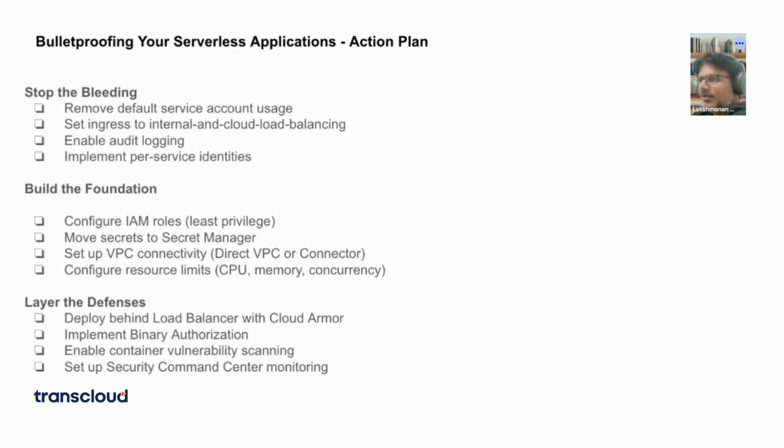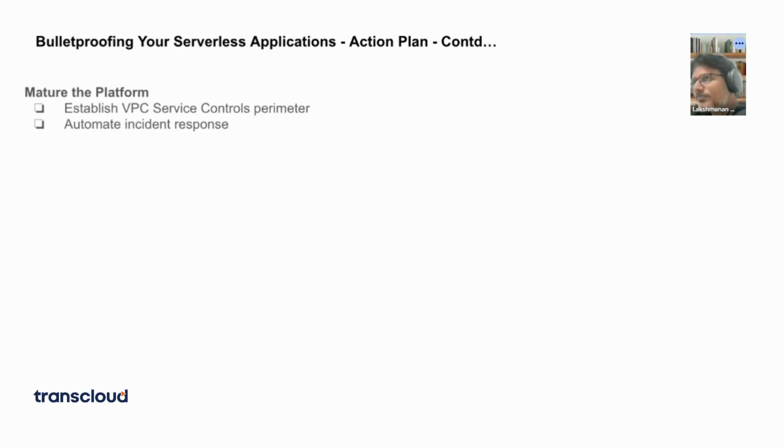Then obviously the next thing is to enable your container vulnerability scanning, right? So make sure you scan your images regularly to detect any security vulnerabilities. And you can also set up Security Command Center in Google Cloud to monitor any of the attacks and alerts and things like that.